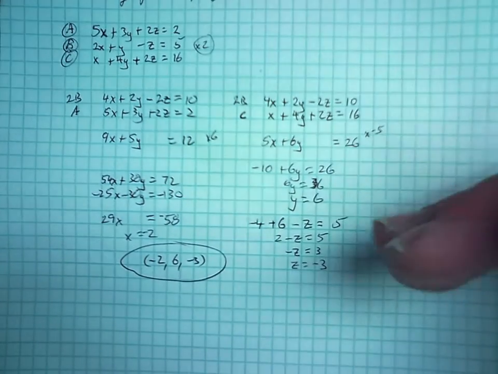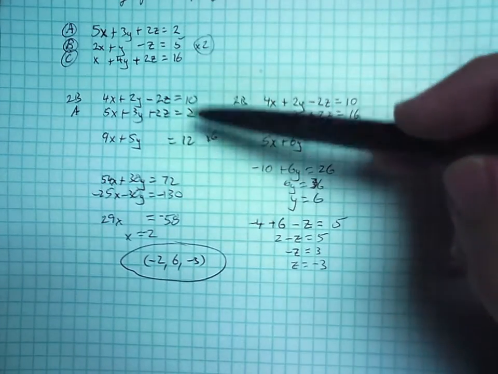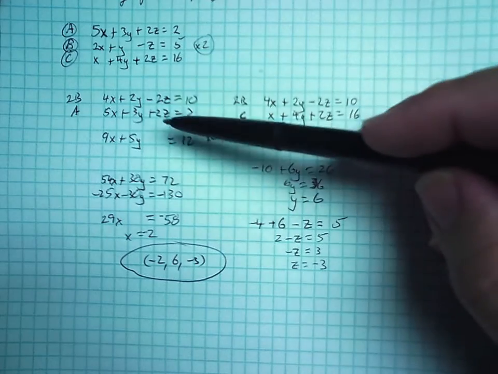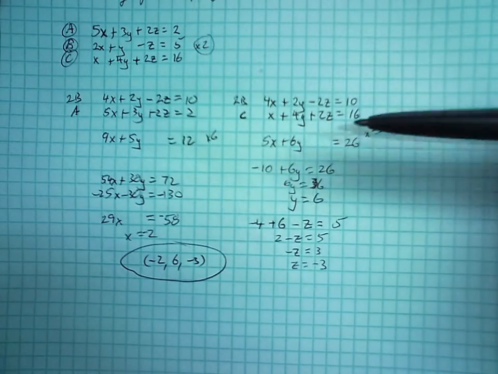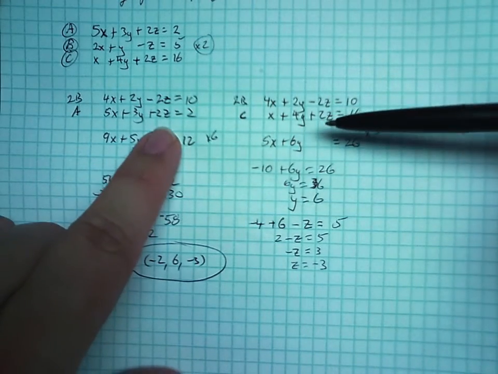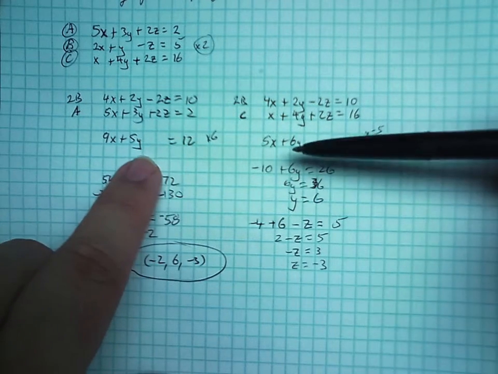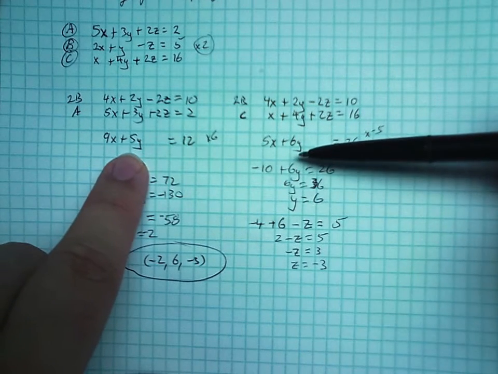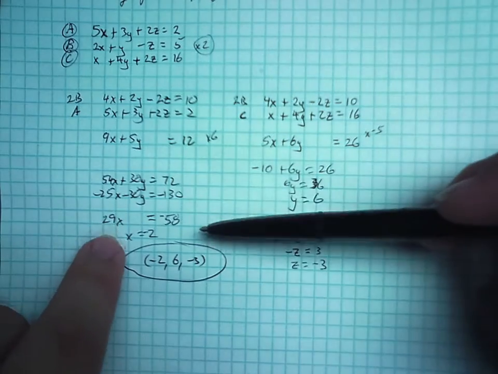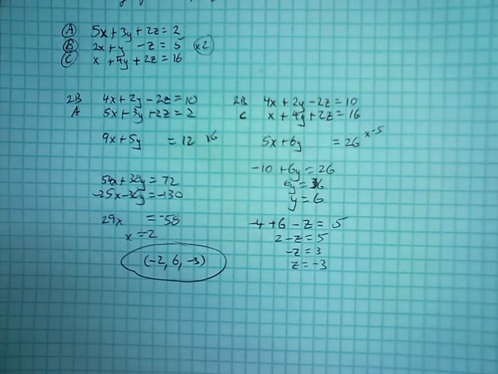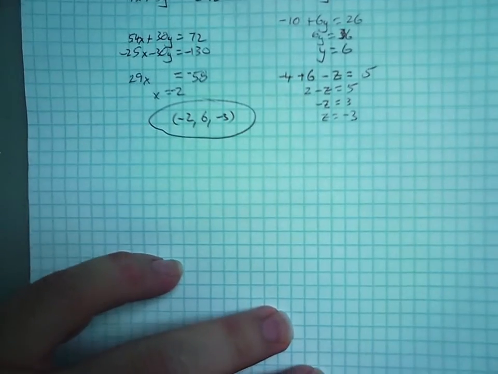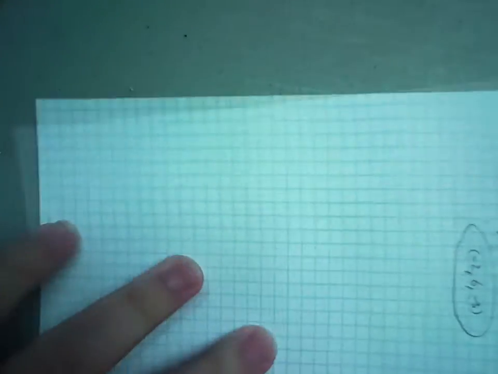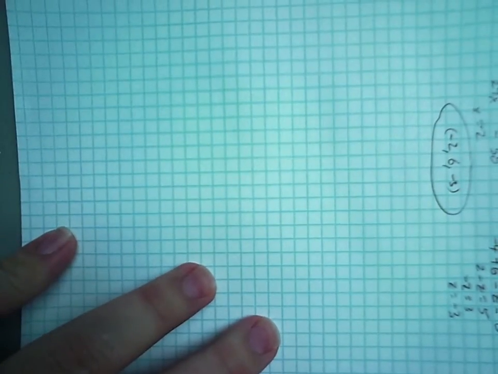So that is the big plan here. We combine two of them, make an equation, combine two, make an equation. Make sure you eliminate the same variable on both of those, because you need these to have the same two variables left over so that you can combine them to have only one variable left over. I'll show you one more example, just real quick.